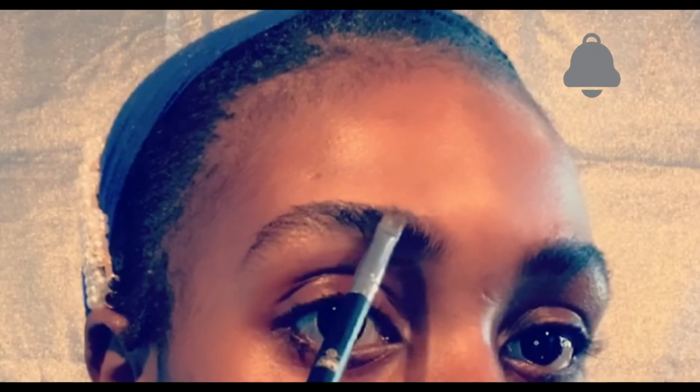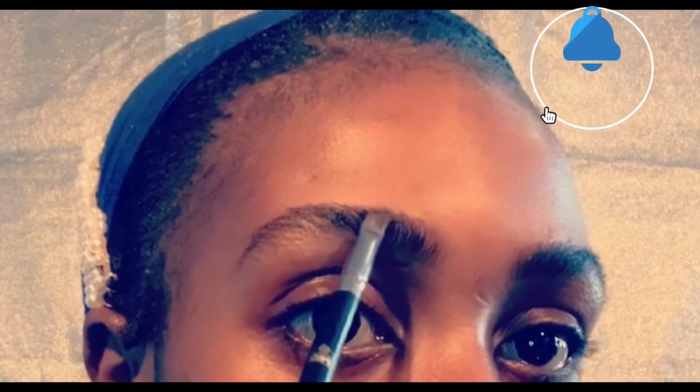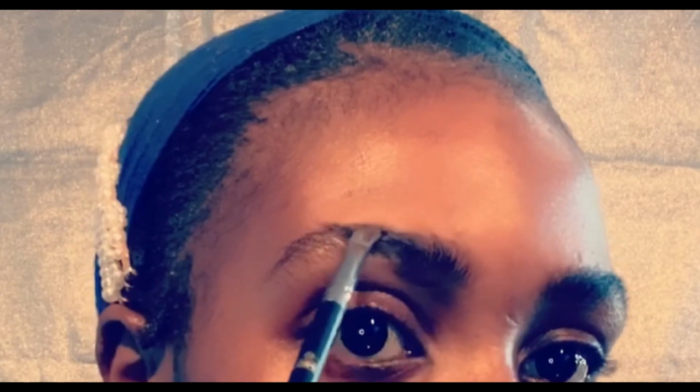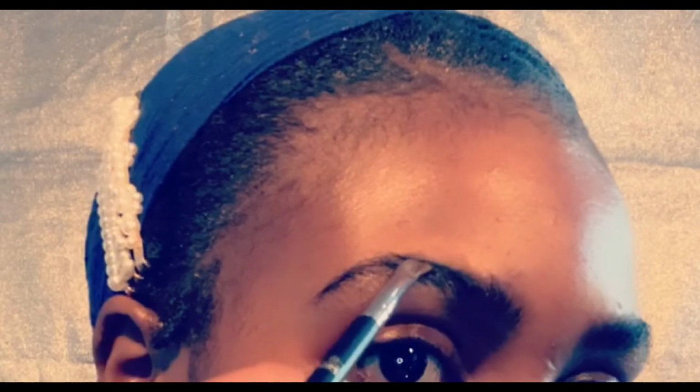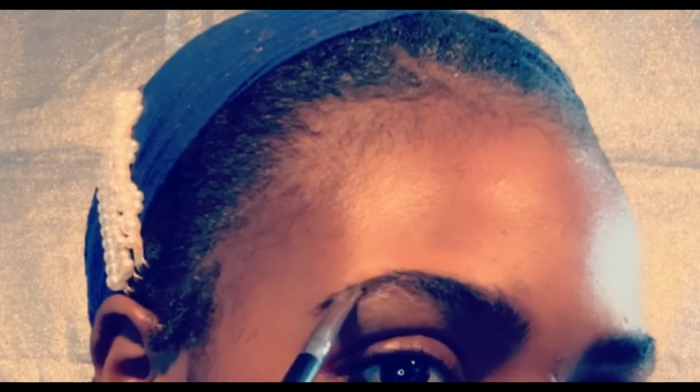So now we're gonna get real close. Maybe I'll do this side. And I'm gonna start, not at the beginning, but a little bit off the beginning, and glide a line of where I made that line. Boom, we already have our start.